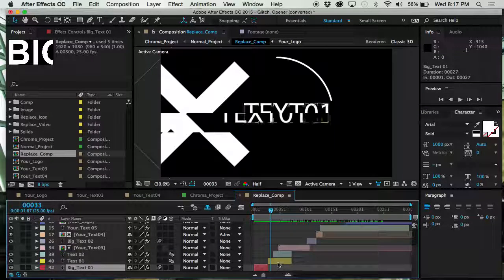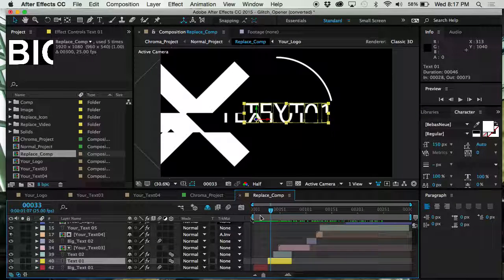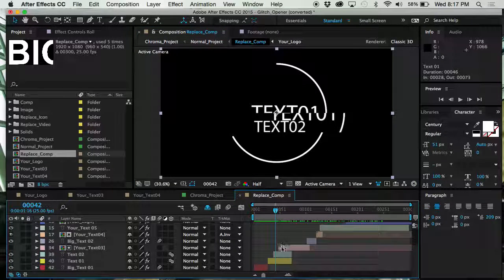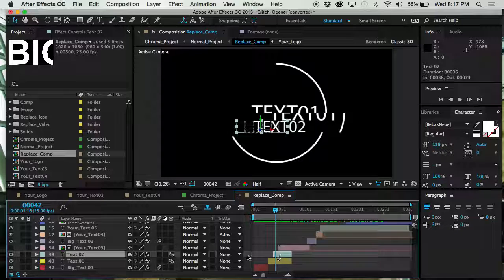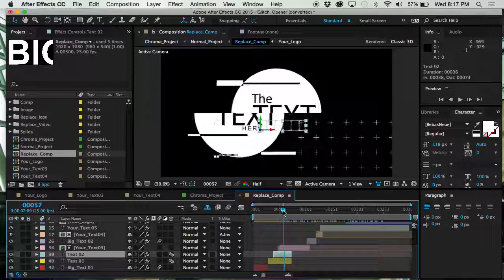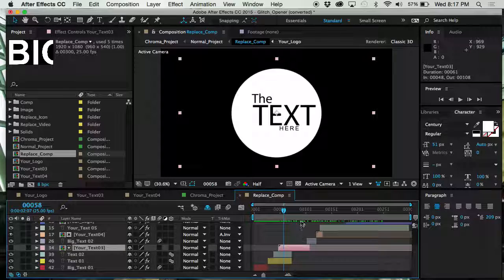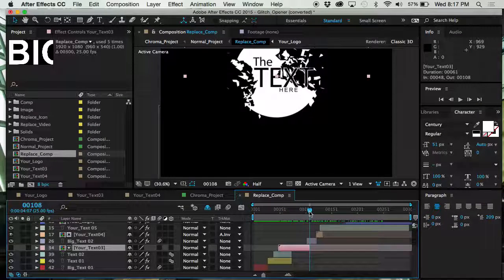So if I highlight these layers, you see my scrub thing? And if I come here, this is on the second layer, text 1. You see that? So I'm like, okay, this is the layer that I'm on. And then it kind of puts it in a bracket. This is the layer. This is what I'll be replacing, okay? Which is also nice. So this person made it somewhat easy to go through.